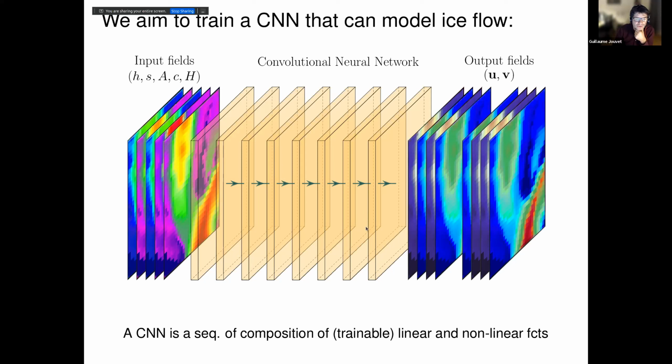And here, ideally I want to design a convolutional neural network which would take the input, what I would give as parameters and boundary conditions of a Stokes model, and I would like ideally to get on the right-hand side a solution which is maybe not the Stokes solution, but something which is close to it.